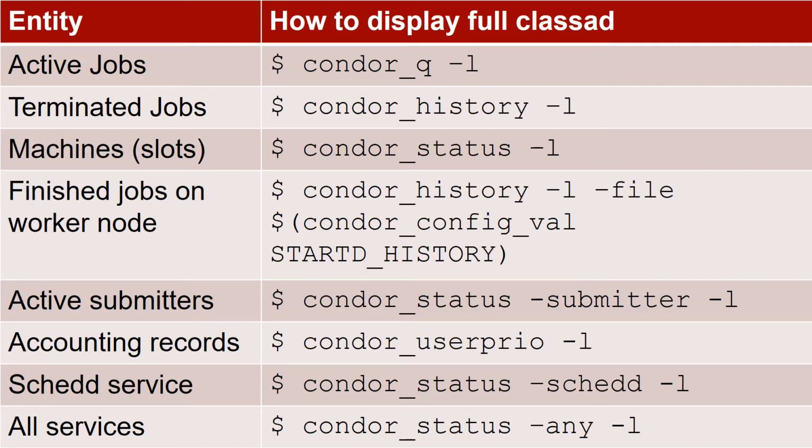This table shows the commands to run to get the long form of any ClassAd of the type in that slot. Just like with condor_q, each of these commands can also accept a -af option to project out only certain attributes. They all take a -const or -constraint option to select a subset of ClassAds of that type. Of course, job ads have attributes relevant to jobs, and machine ads or ads of other types have a different set of attributes. The HTCondor manual describes the complete set of attributes for each ad type, their meaning, and their units. Let's run through some quick examples of these non-job ClassAds and see how you might use them.